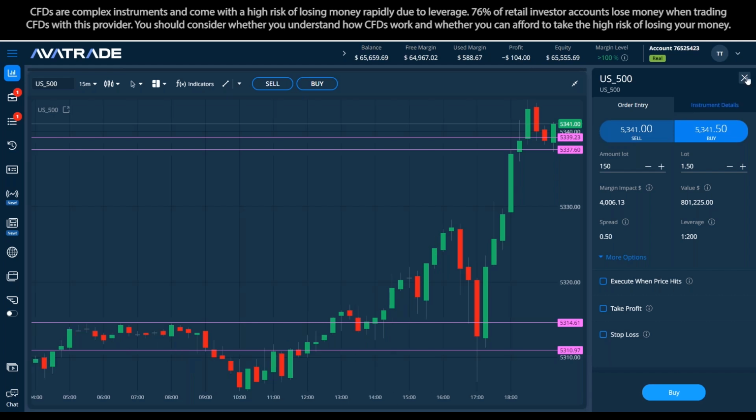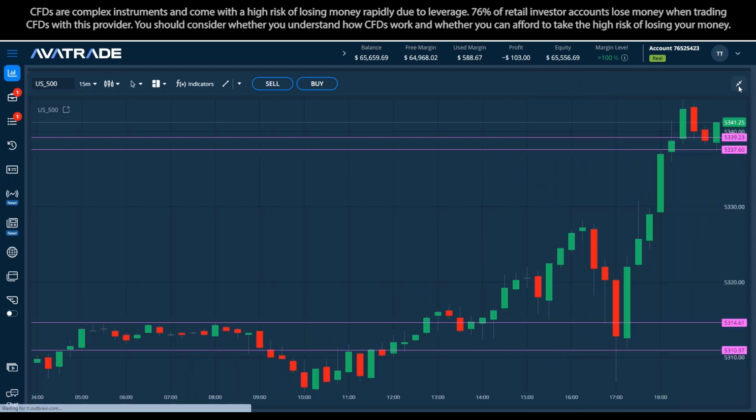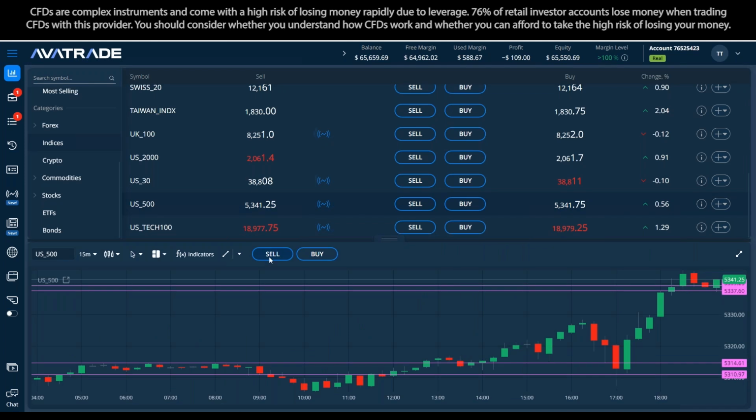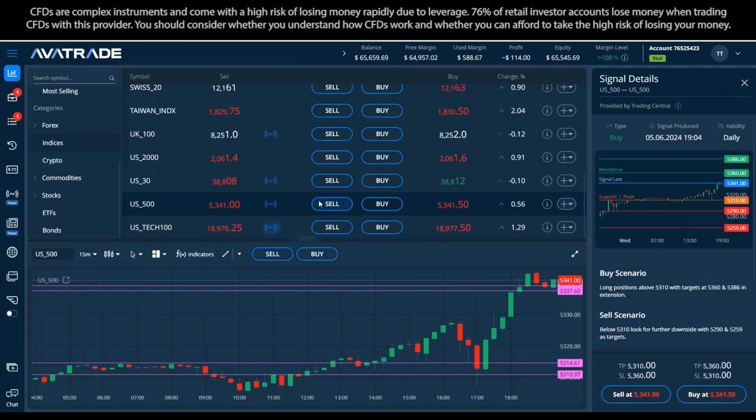And so what we could do is say, well, what's the signal? All right, is there a signal first? Not everything has a signal, but the US 500 does. We can take a look. It's a buy signal. Okay, again, you'd already be in profit on this signal. Looks like the signals were pretty solid today with the directionality. Maybe the distance was off so far.